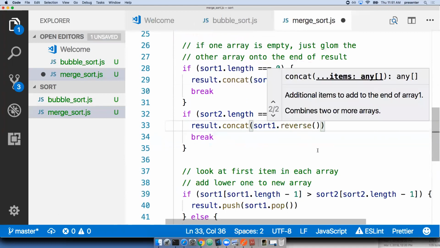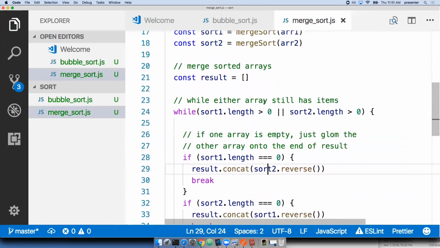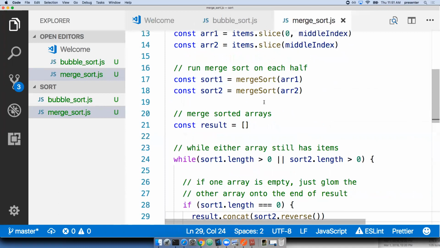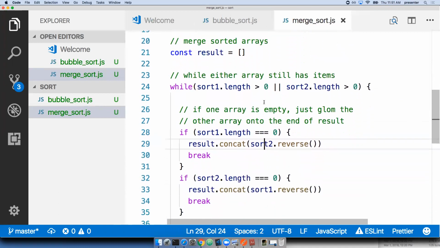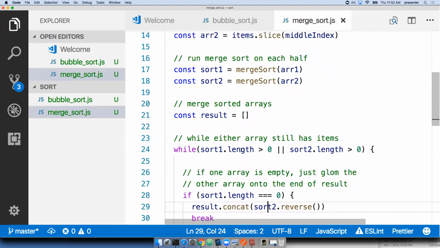Isn't reverse just adding the runtime complexity back that Shift was doing? Yeah, so we're not really saving runtime complexity by doing this. Well, no, because we're going to do reverse once at the end, as opposed to having an O of n thing every time through this loop.